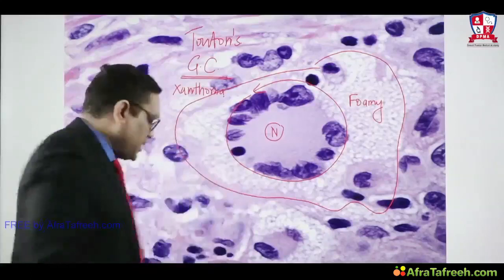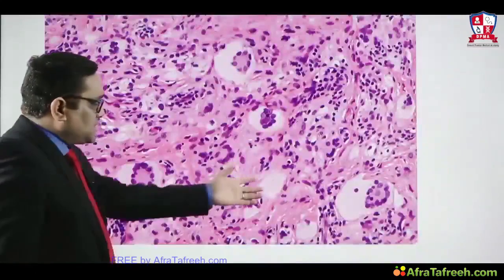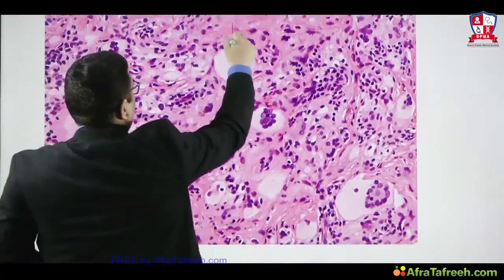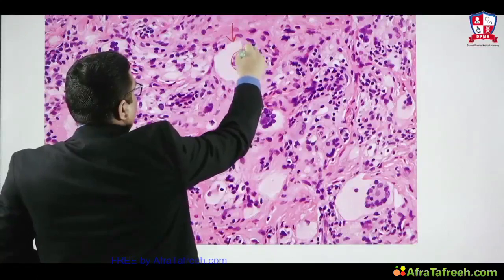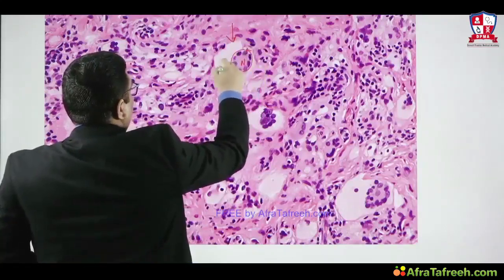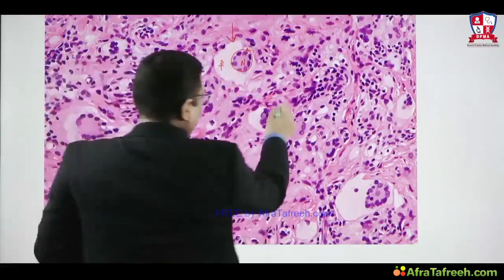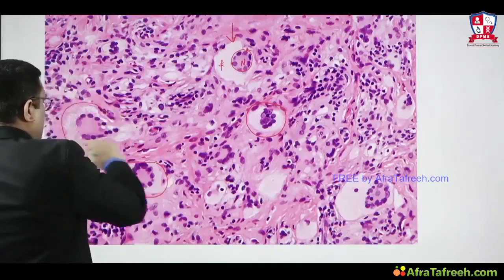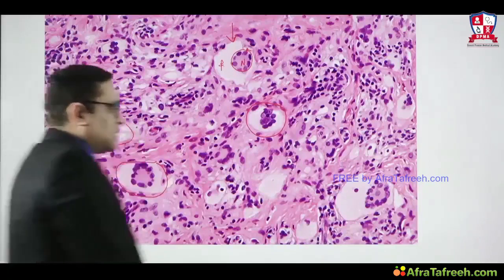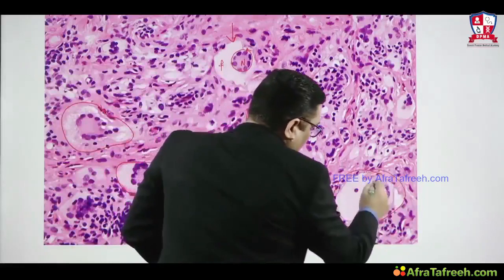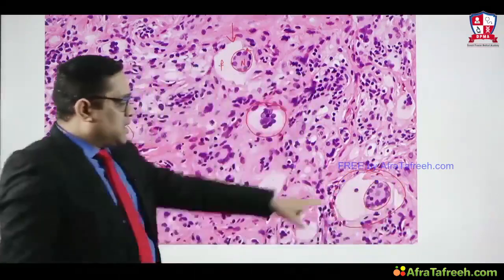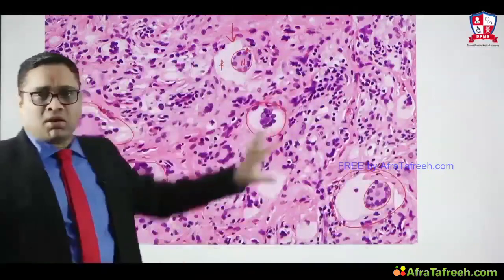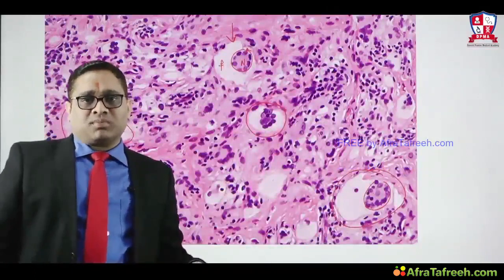So this is how we can identify. Look at another picture of the Touton giant cell. See, a beautiful picture which the examiner may ask in a future exam. If you look at this giant cell, can you see this? There is a ring of nuclei, the cytoplasm is normal, and outside you can see foamy or clear cytoplasm. The same description holds here also. You can see there is also one Touton giant cell. Look at this cell, this is also a Touton giant cell. Ring of nuclei, normal cytoplasm, and outside it is foamy or clear cytoplasm. So numerous Touton giant cells are seen in this biopsy of the xanthoma patient, right?